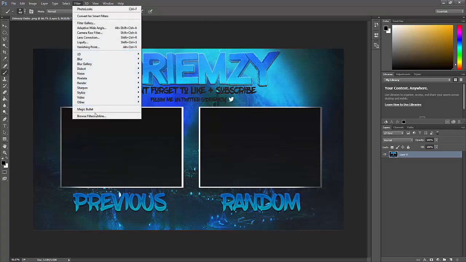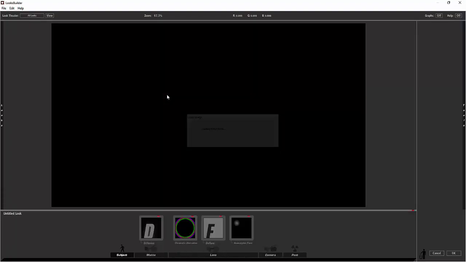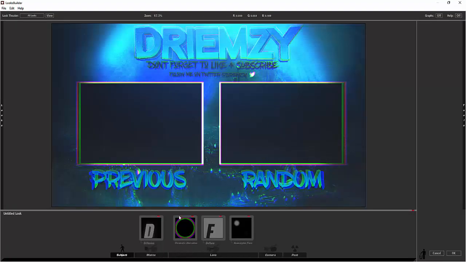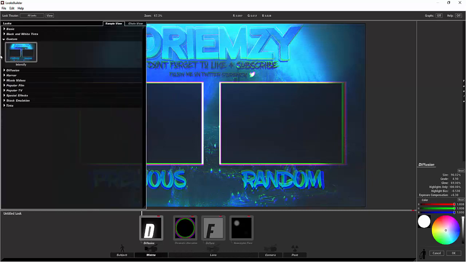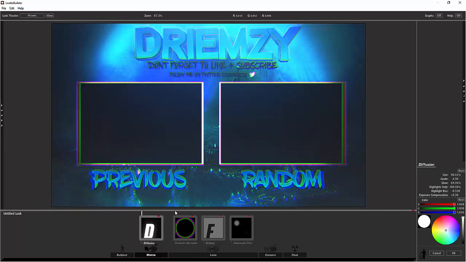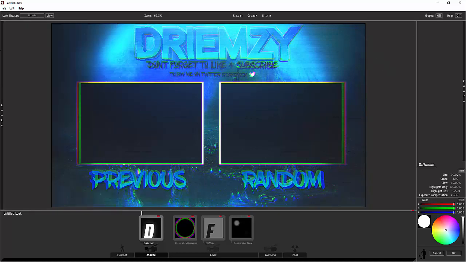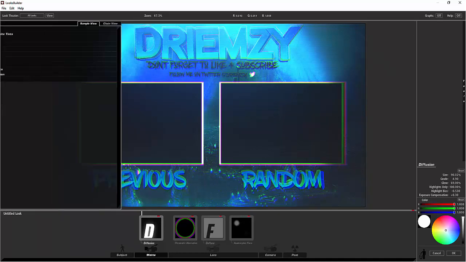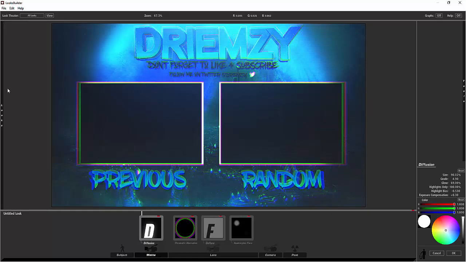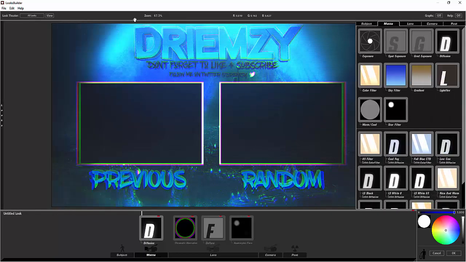Then you want to go to filter, Magic Bullet, Photo Looks. And I have a preset right here. It's in like intensify or whatever. But I'm gonna go to, you don't really have to click anything, just put your cursor over there to the general area, and it'll pop up, so looks and tools.